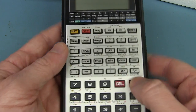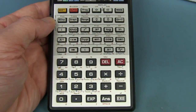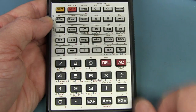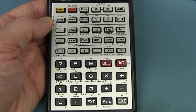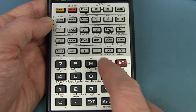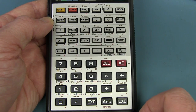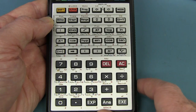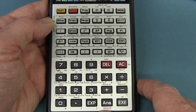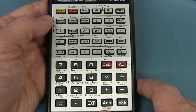No problems whatsoever. And as far as key layout goes, not bad. Dedicated engineering button, that's what you need. Dedicated inverse button, that's what you need as well. And it doesn't have a dedicated XY swap button. No, that's a bit of a bummer. But it's got a dedicated squared button, which is excellent. But yeah, shame it doesn't have a register swap dedicated key unless I'm missing it.